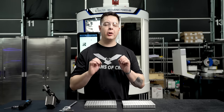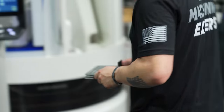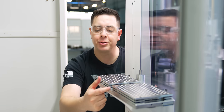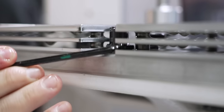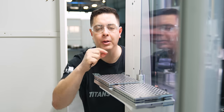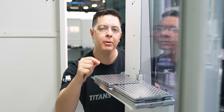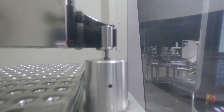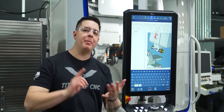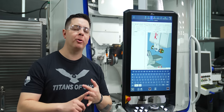So now with that, let's go ahead and pick up one of our pallets and install it into our top loader. So what we're gonna do is put our pallets in here, tighten down our screw, and the screw is gonna hold down using a toe clamp on the bottom edge of our pallets. We have 2 screws on each pallet. So after we do this, all we have to do is come and pick this probe up and probe each one of the sides.